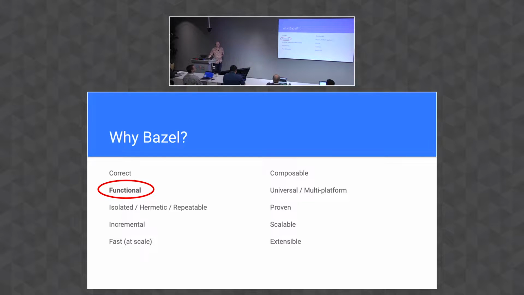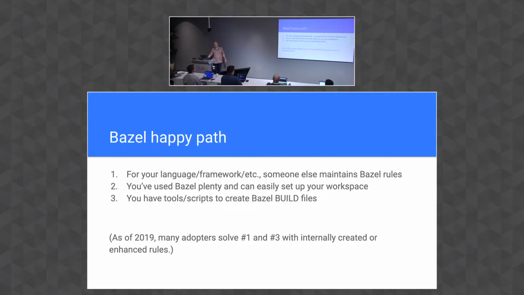I have found that using the word functional often helps people understand why we're dealing with certain kinds of details in a Bazel build process. So I would suggest that to anyone who has to be a champion of this in their organization, use the word functional a lot.